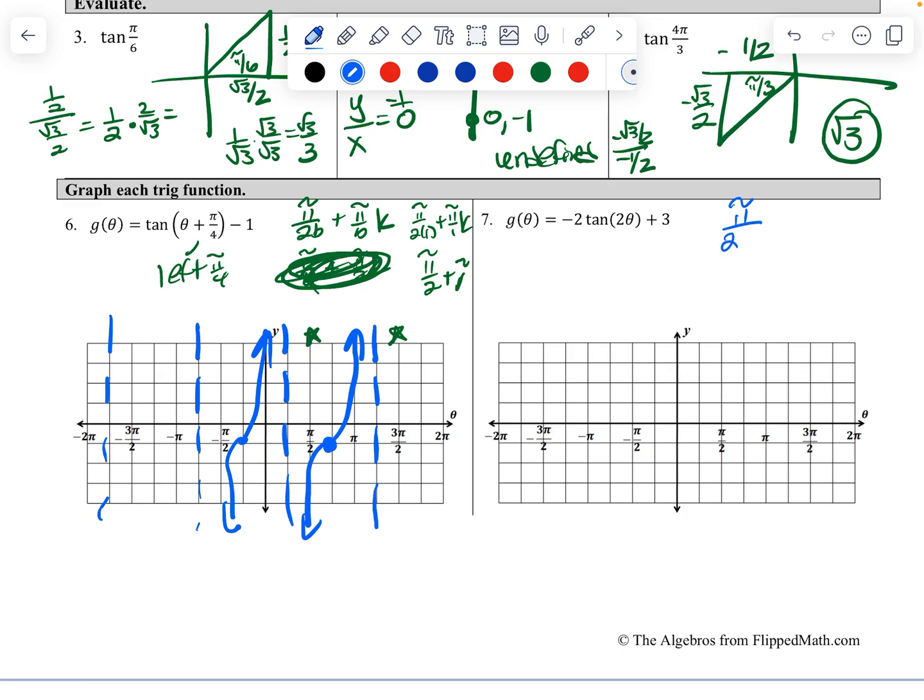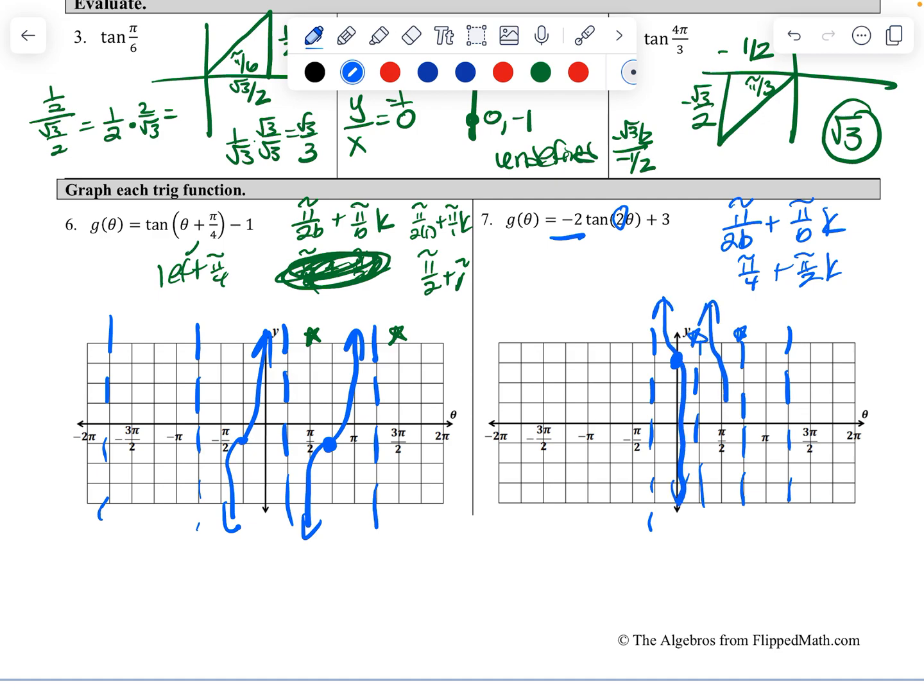Okay, so our next one, pi over 2b plus pi over bk. So b is 2, so pi over 4 plus pi over 2k. So pi over 4 would be here plus pi over 2. Okay, and there's no right left shift, so I can just dash this in. So I'm gonna keep dashing this in. It's at plus 3. So 1, 2, 3. But this negative in the beginning makes it a swoop going down.